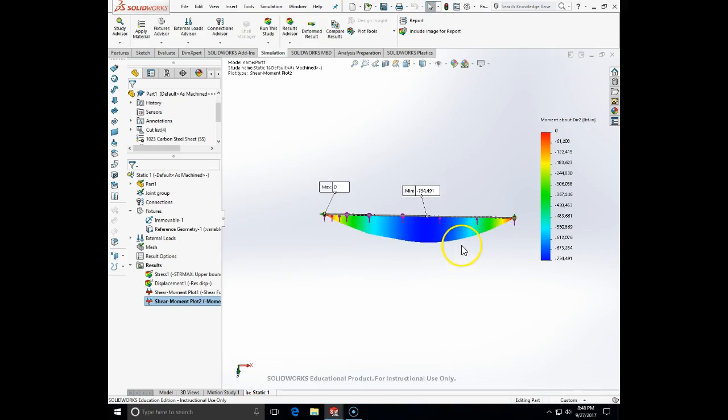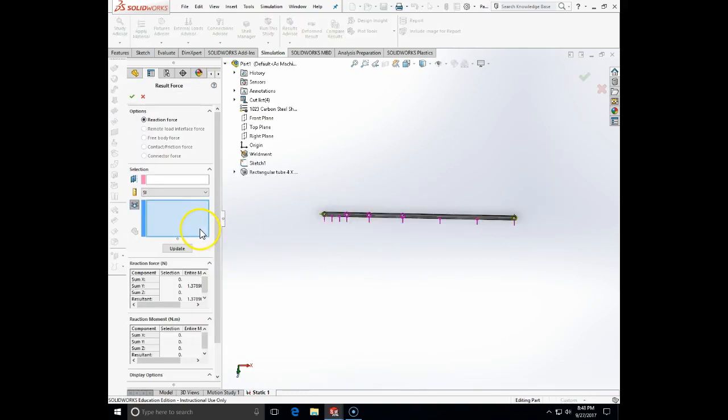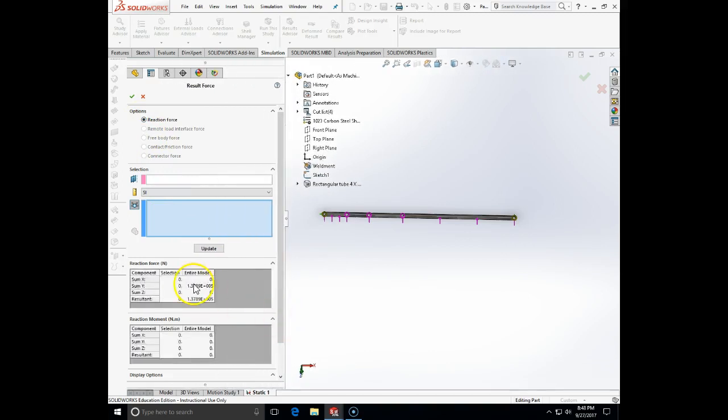Okay, so now what else can we get from the results? We can also get the list result forces. We can choose the reaction force, and let's see here what it will say. This is the entire model, however I'm only interested in the one. If I click update, look, there is 68,293, that's in newtons.